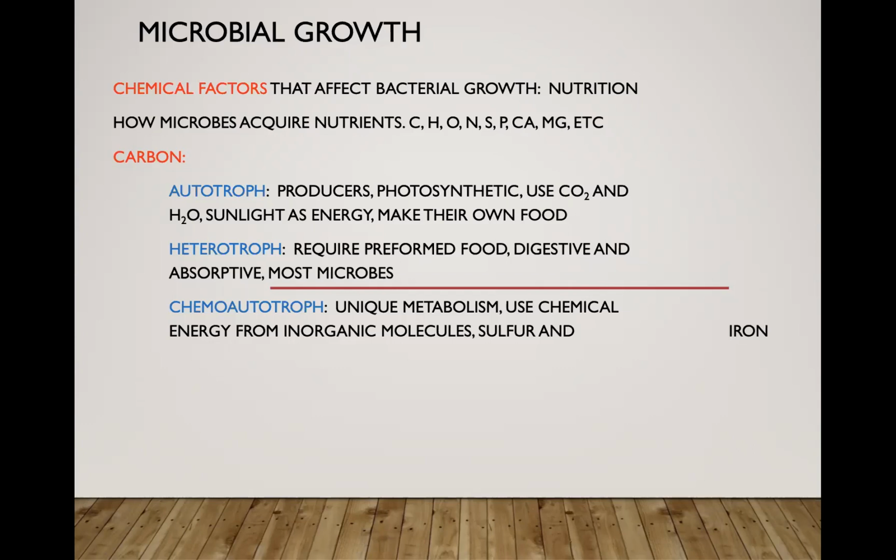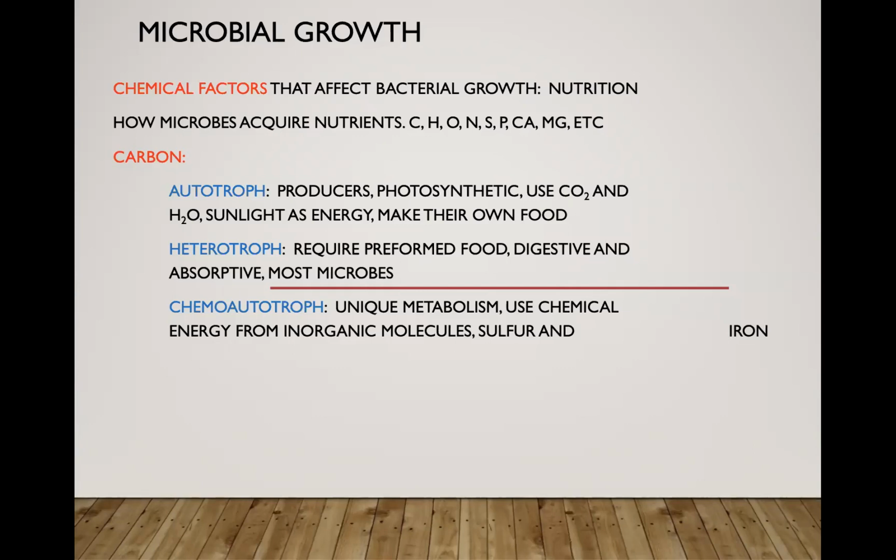There are autotrophic bacteria, which are producers. They undergo photosynthetic processes in order to produce glucose. They can make their own food. There are some, put a nice asterisk by the word some. Not all bacteria are going to be photosynthetic. Cyanobacteria is an example of one that is autotrophic in nature and can make its own food. We know the process of photosynthesis has the reactants carbon dioxide and water in the presence of sunlight energy in order to produce glucose and oxygen.